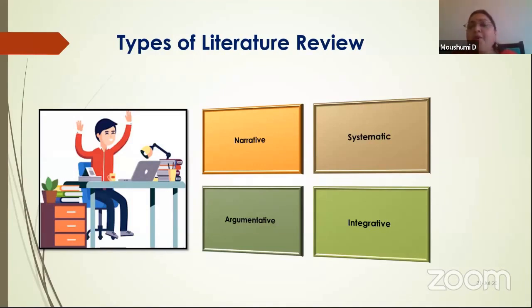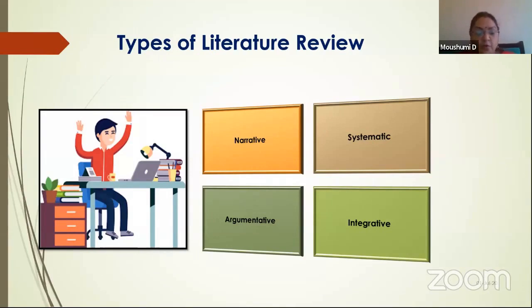Let's come to the most popular type of literature review, the systematic literature review. Why is it popular? Most of us are generally scared of literature review. Why? Because a literature review has to be very, very rigorous. Remember, again and again I'm saying it is a continuous process, so it has to be very, very rigorous. This systematic literature review is very rigorous, and at the same time it is a well-defined approach when we compare it with other types of literature reviews.